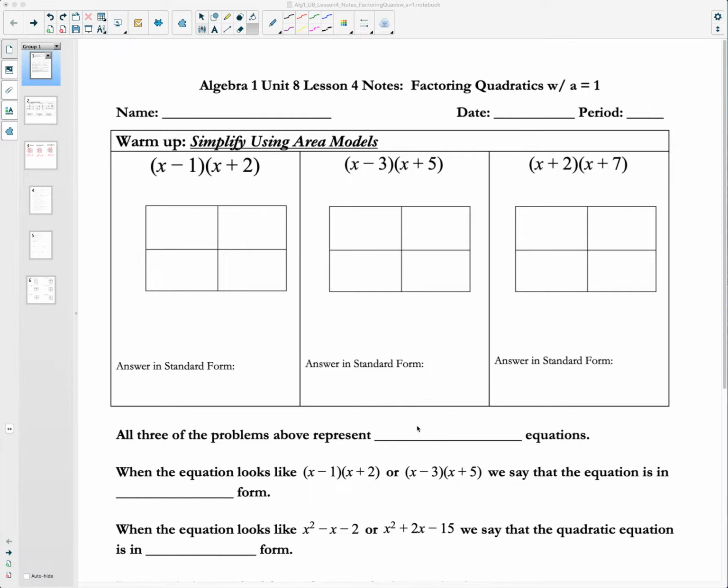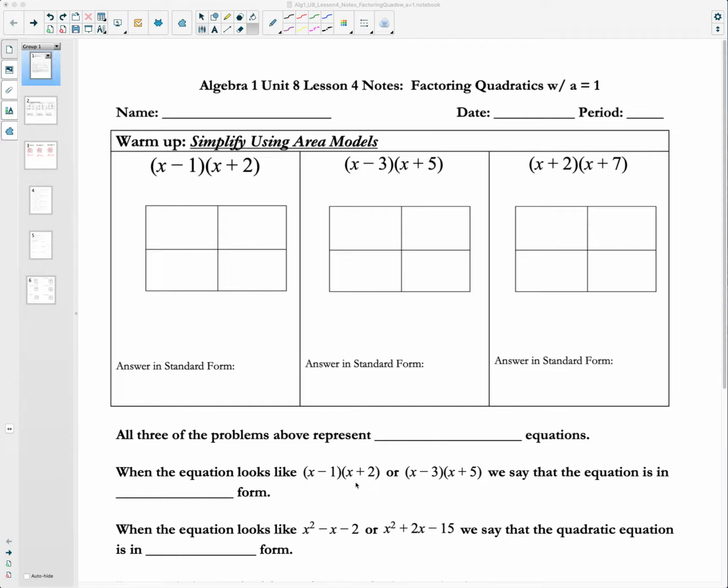All right, and so we're gonna continue with our conversation from our prior lesson when we started factoring with greatest common factor, but now we're gonna look at expanding that and how do we factor some more complex things with quadratics. But first, that's right, we have our three warm-up questions right here, just to kind of get you thinking a little bit. And we're going to make some connections to this distribution and this combining of like terms we do when we multiply here to help us reverse that process. Because remember, once again, factoring is the opposite of distribution and multiplying. So we want to work backwards today.